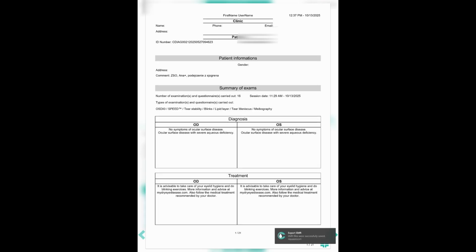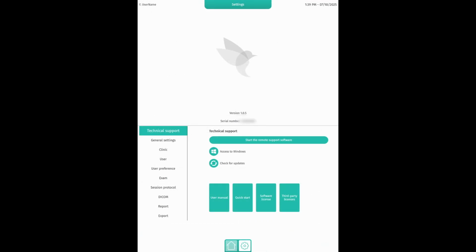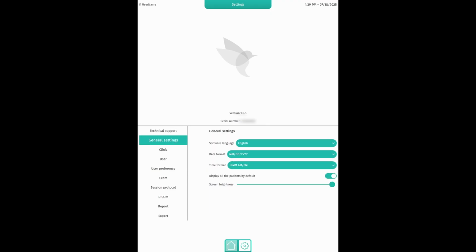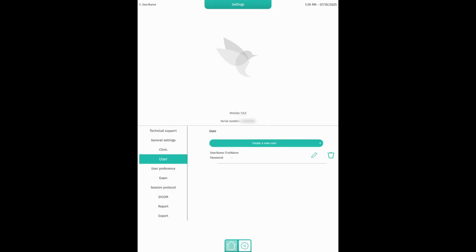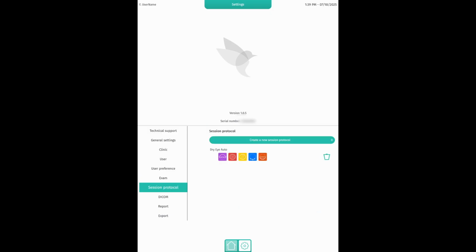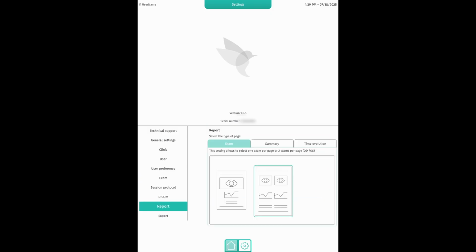You see, my reports also have comments. And these comments, which are the diagnosis of patients, are also added automatically. You can also have the proposal for the management done automatically and inserted into the comment section. You can change the settings of the machine, you can customize, you can add protocols, you can add your logo, you can add your name, you can change the protocols. You can also change the report, the layout of the report, and many other things.